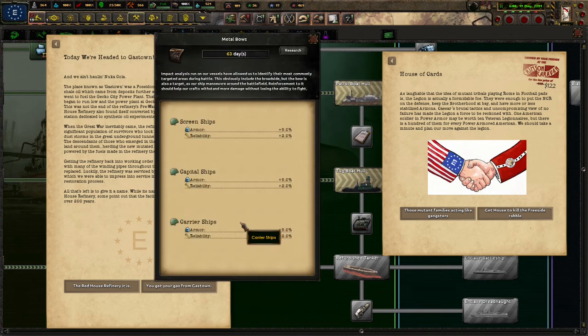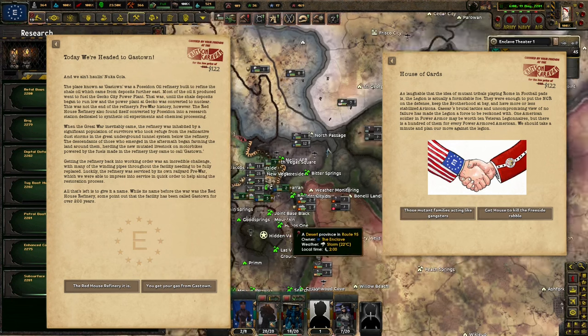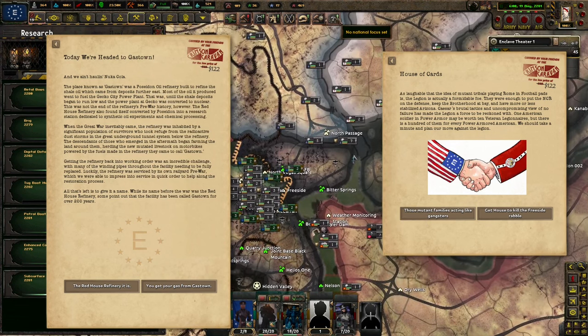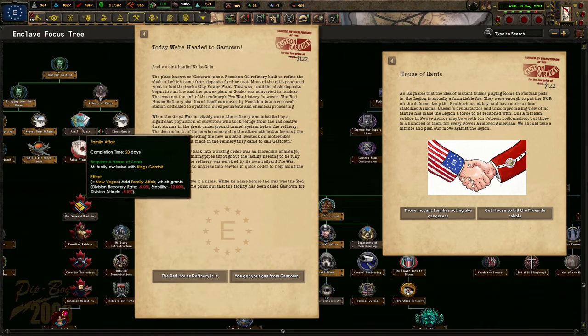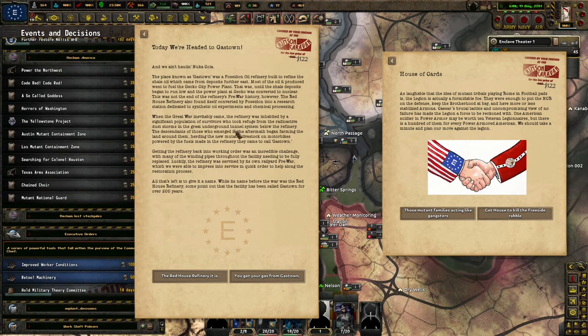The descendants of those who emerged in the aftermath began farming the land around them, herding the new mutant livestock on motorbikes powered by fuels made in the refinery, and came to be known as Gas Town. Getting the refinery back into working order was an incredible challenge, with many of the winding pipes throughout the facility needing to be fully replaced. Luckily, the refinery was serviced by its own rail yard pre-war, which we were able to impress into service in quick order to help along the restoration process. All that's left is to give it a name.